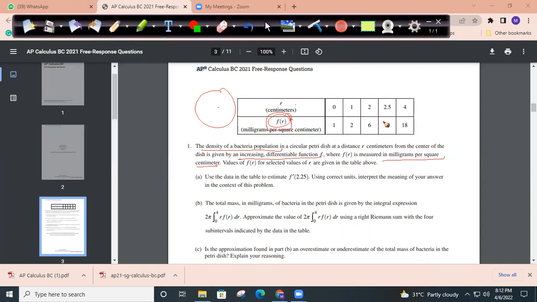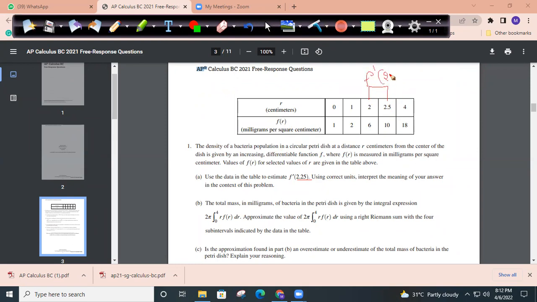So where does 2.25 lie? What is the meaning of f dash of x? Slope, which is y2 minus y1 by x2 minus x1. So f of 2.25 lies between 2 and 2.5. So f dash of 2.25 is given by, let me erase this. Yes, 2.25 lies between 2 and 2.5.